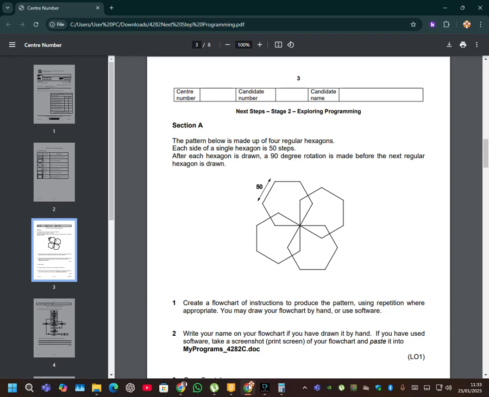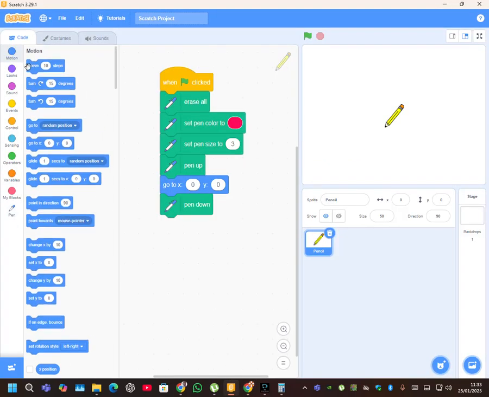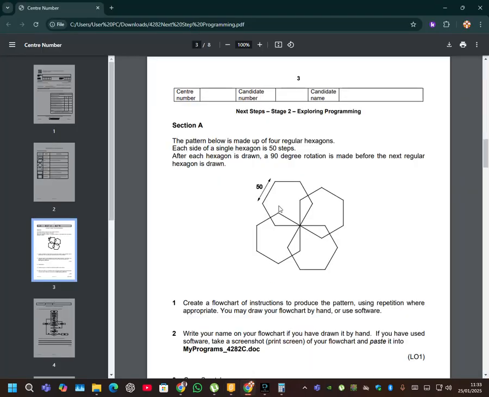So when I come back to Scratch, I'll go to motion, then I'll move 50 steps, and then I will turn 60. I'll turn how many degrees? 60 degrees. But now how many shapes are there? 1, 2, 3, 4.